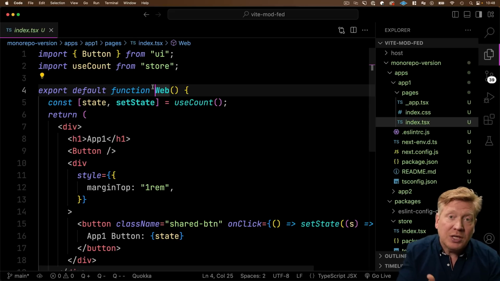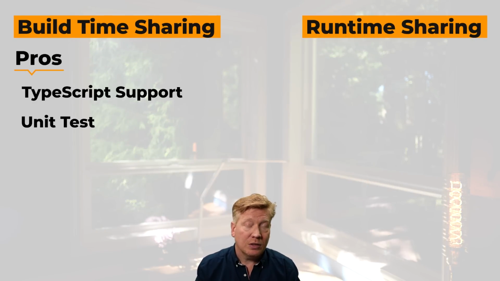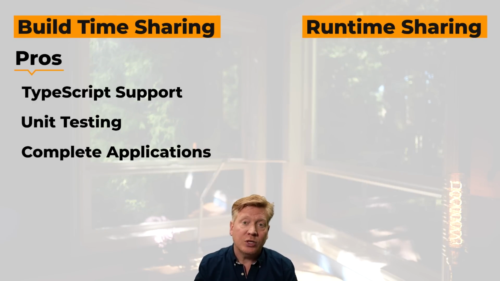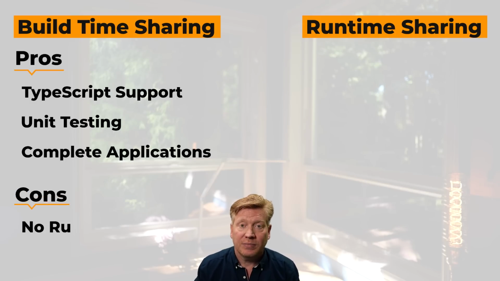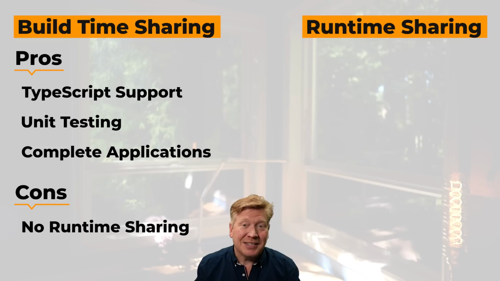It is the build time sharing that we've all known and loved for a long time. So the reason that I'm including it in this project is so that you can have a look at the differences between build time sharing and runtime sharing, and think about the pros and the cons of each. For build time sharing, the pros are that TypeScript works really easily, unit testing works really easily, and when you build and deploy, the application is 100% coherent. It is a single package. There are no external runtime dependencies. The big con is that you don't get that runtime sharing that you do on the runtime side.